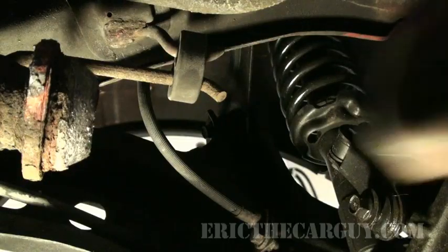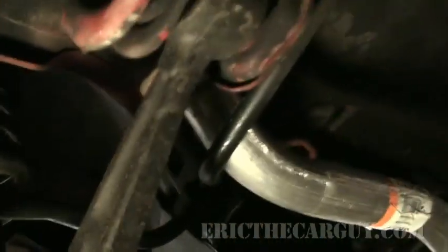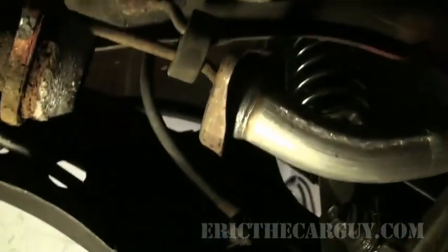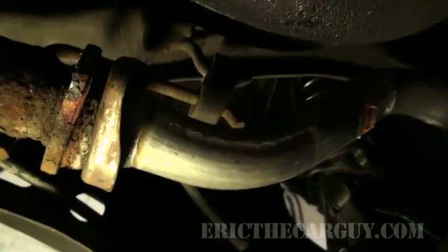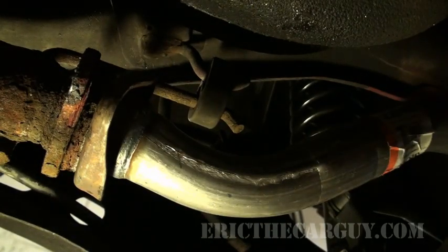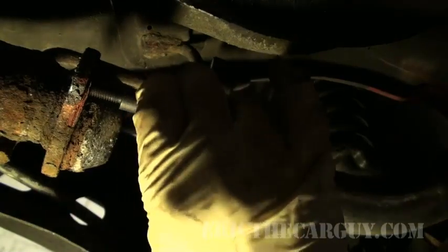Now I'm gonna build this one piece at a time, and I'm gonna start by threading the pipe up over the suspension to get it down to here. Onto, this is referred to as the B pipe, and then this is referred to as the muffler on Hondas. So I'm just gonna get that basically lined up, and I'm just gonna put my bolts in, but I'm not gonna tighten them. I'm gonna see if these spring bolts are gonna work out or not. If they don't, no big deal. First I'll see if they'll thread into the old holes.